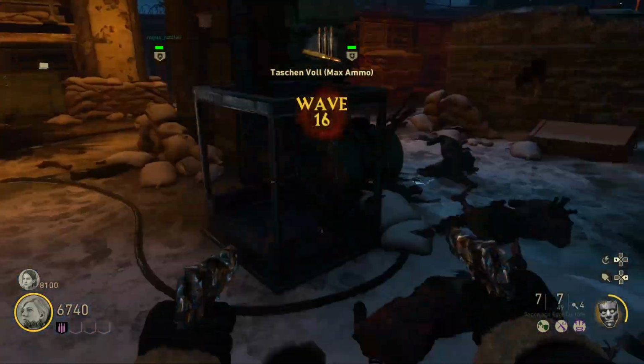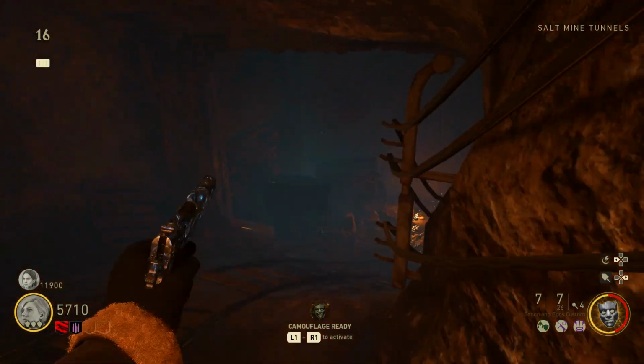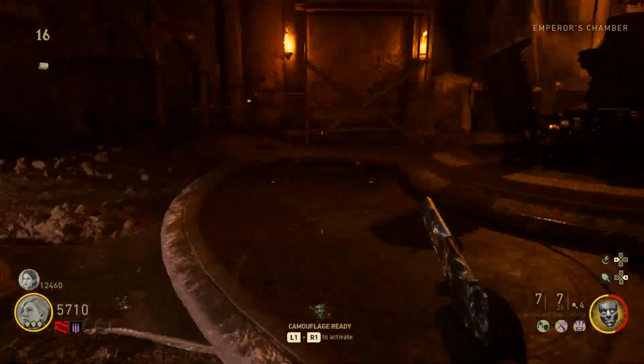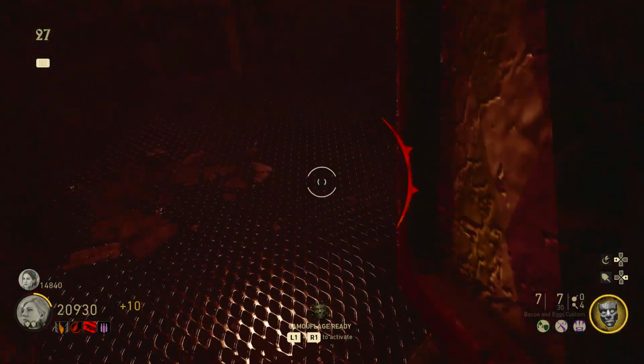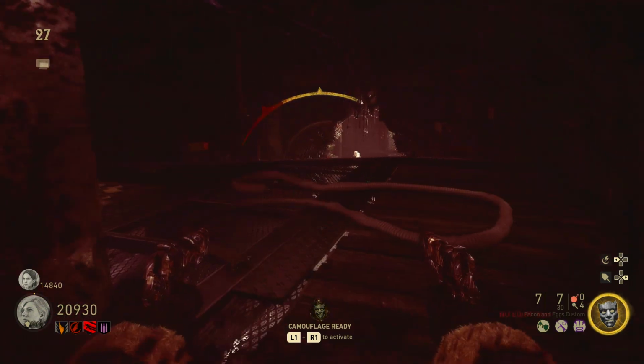And you can go ahead and go back down to the salt mine, and you can place your part in the right hand of God, and that will activate the first step of the Easter egg, which will also allow you to upgrade the wonder weapons. So if you guys have kept up to everything that I've done so far, you should be able to go ahead and start upgrading the wonder weapons.